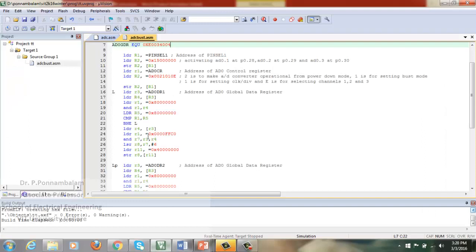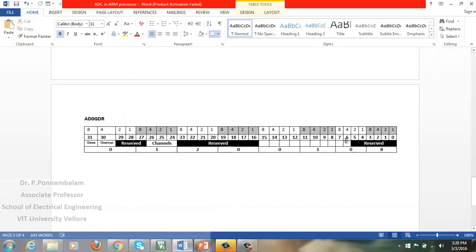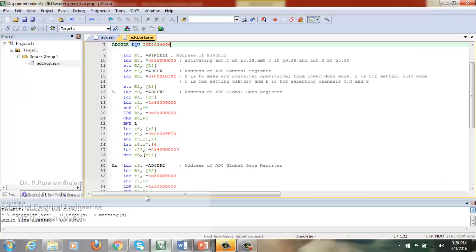For that reason I used 0x0000FFC0, which I AND with the content read from the AD0DR1 register. After reading, the content obtained between the 6th and 15th bit is right shifted 6 times, so that it gives a meaningful value.